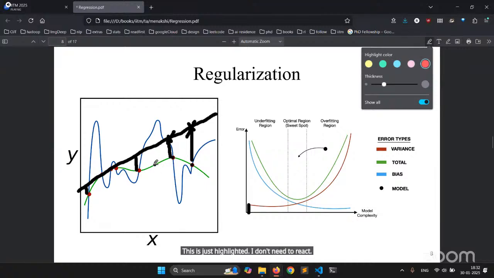Say your test points are here. All these green boxes that I am trying to draw are your test points.